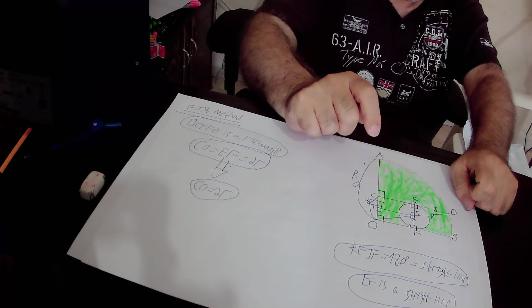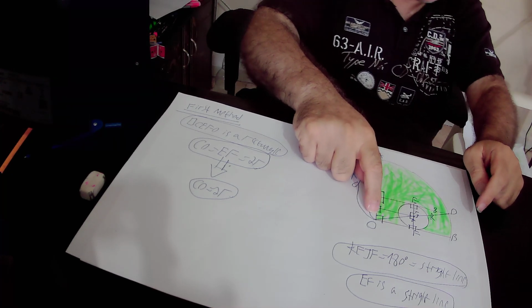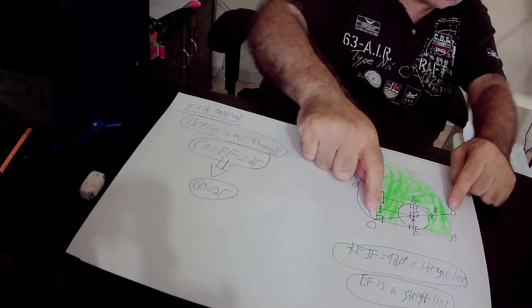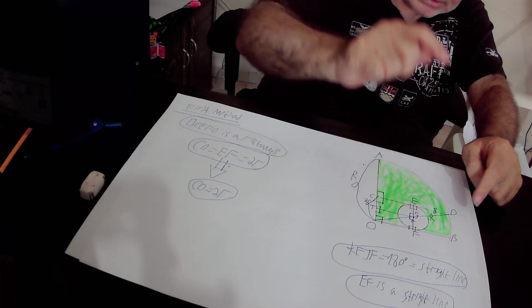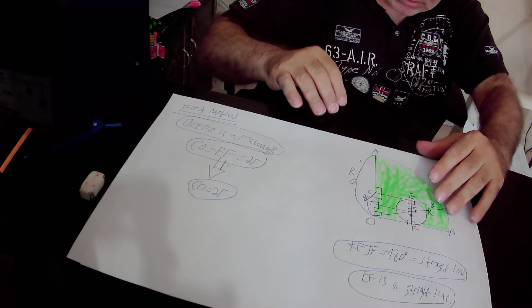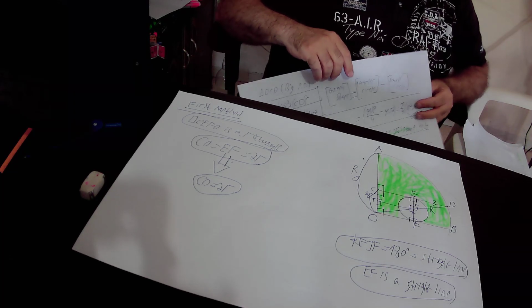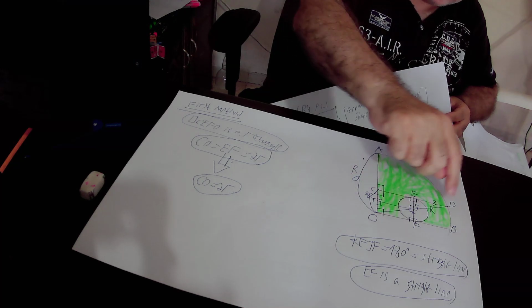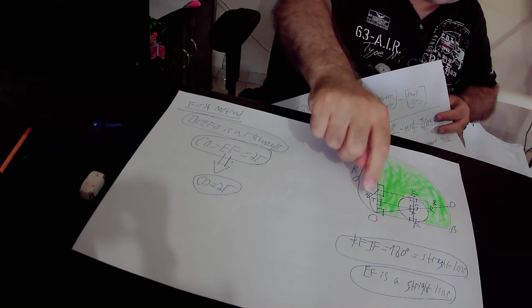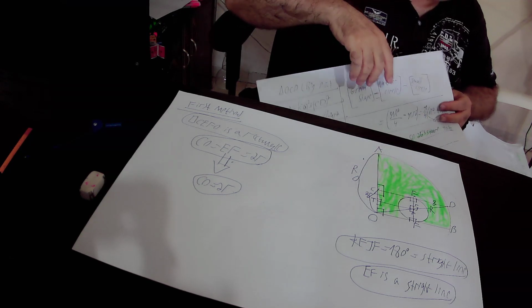Then we join points O and D together by a straight line. Point O is the center of the quarter circle. Point D is a point on the quarter circle itself. Therefore, OD is the radius of the quarter circle that is equal to capital R according to our definition. Then we implement the Pythagoras theorem on the right green triangle, triangle COD. According to the Pythagoras theorem, OD square equals CD square plus CO square.